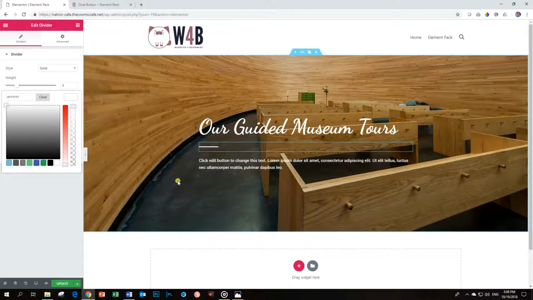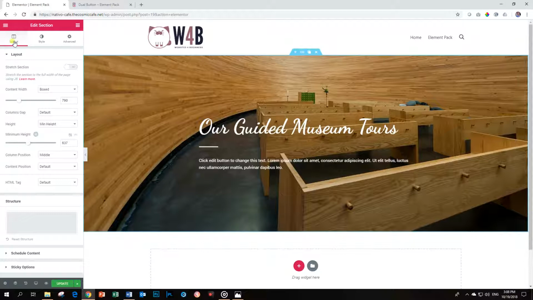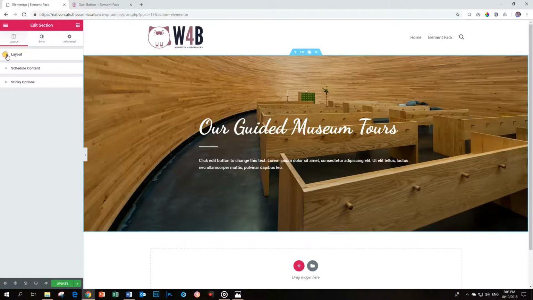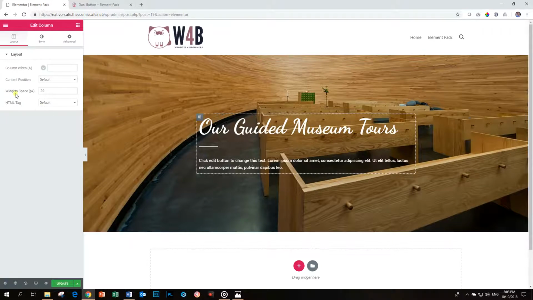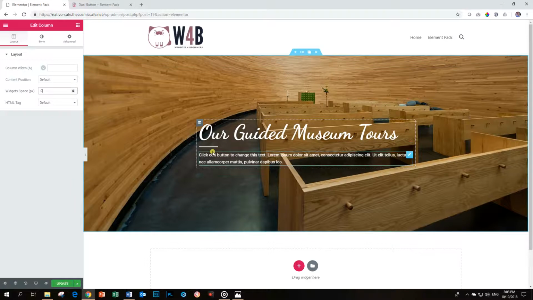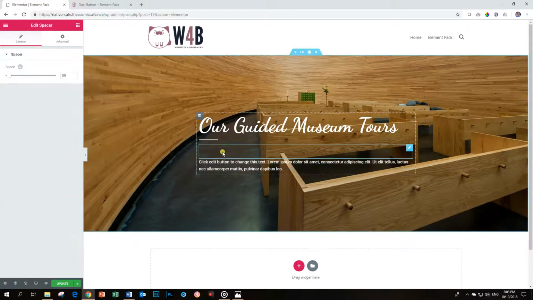And then, as you notice, these things are spaced too far. And you may be tempted to go and play around with the padding and things like that. But I would recommend you first go to your section, edit section, and then here on the layout, oh, column. On the column, widget space, reduce this to 0, and you will see it removes that. Now, of course, this is too close, but then that is much easier. You can drag in a spacer. Of course, again, you can play around with margins and padding, but spacer is just so nice.